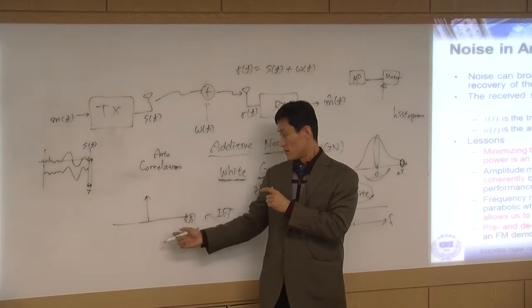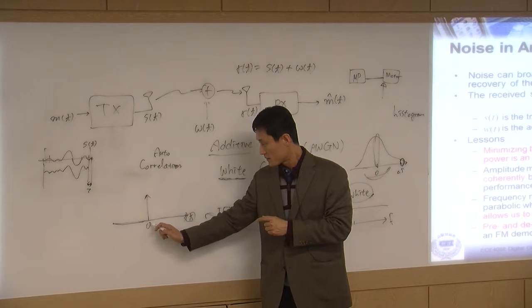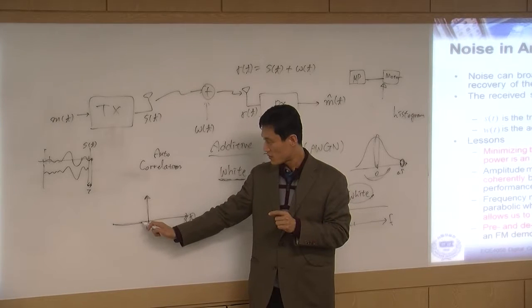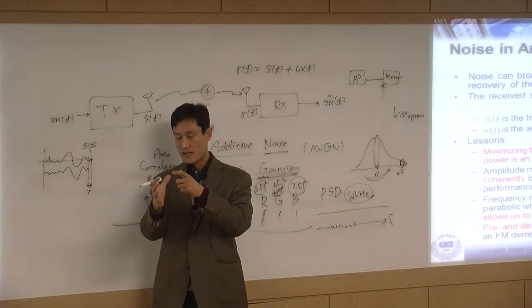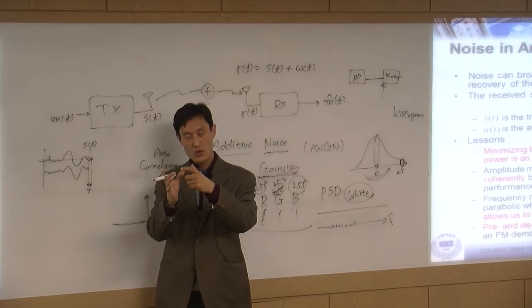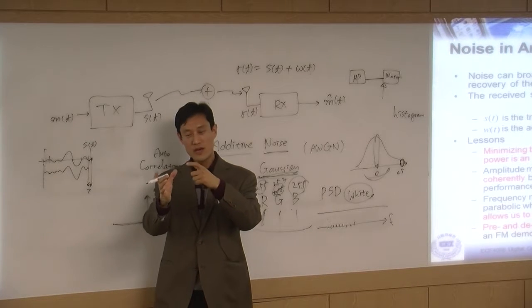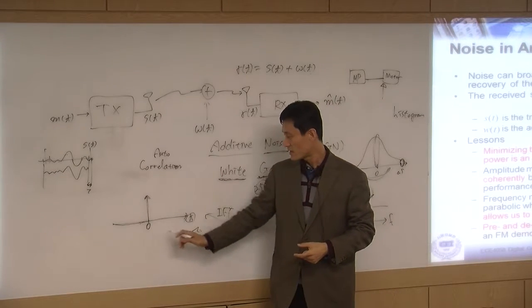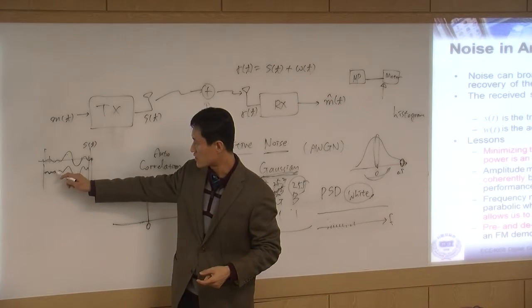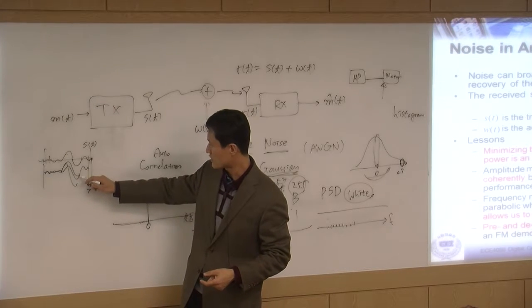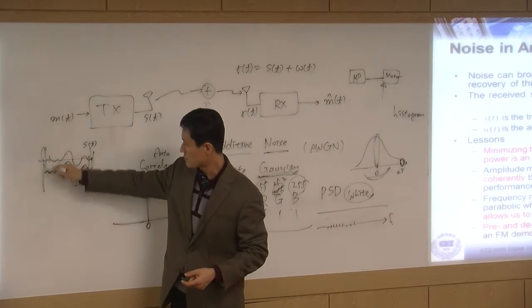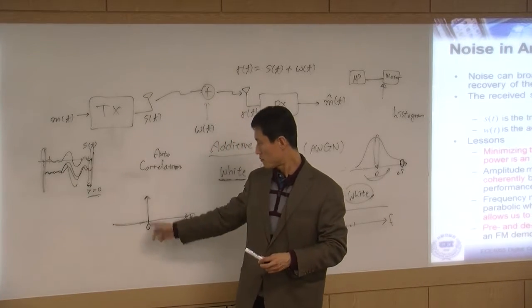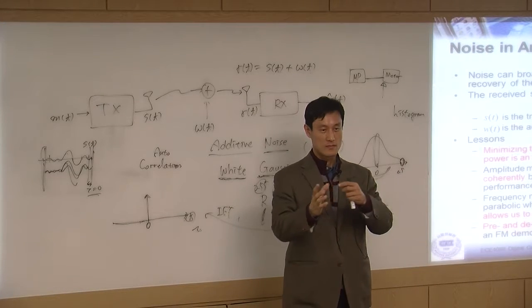Okay? So when delta is 0, only then you get some value. Otherwise, you get 0. So if your signal is a little bit time mismatched, your correlation is 0. Only when you have a perfect match in time, meaning delta is 0. Let's say you have an exact perfect match. In that case, delta equals 0. Only then you have some peak value. Do you see what I'm saying?